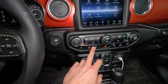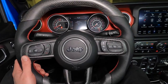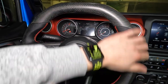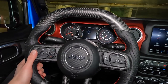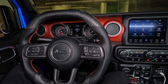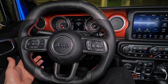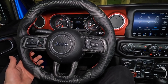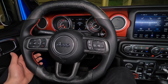Now I want to see if the heated function still works. So I guess we're going to have to give that a minute, but I honestly like the way it looks. I love the way it feels, and it just adds that little bit of character to your vehicle. Like I said, you guys can get whatever colors and whatever finishes and materials you want. But personally, I'm super happy with the one I chose. And it still looks pretty factory. Unless you actually take a double take and look at it, you wouldn't really notice it at first.